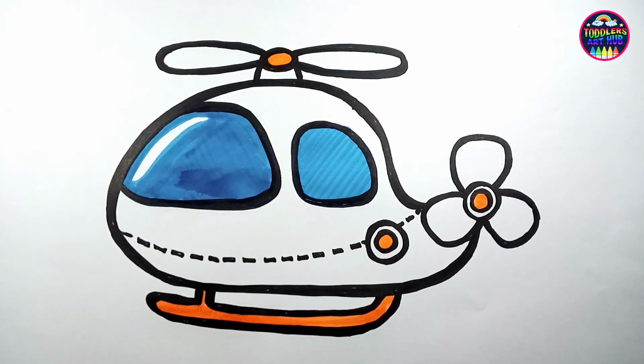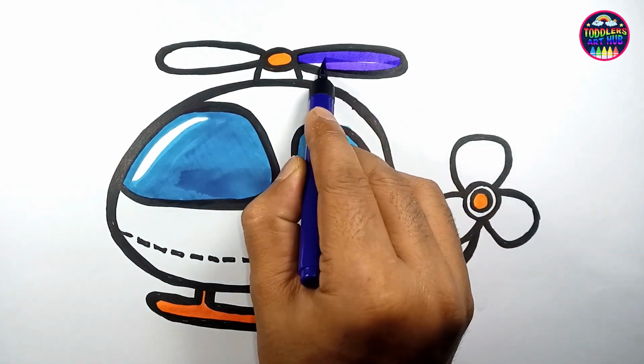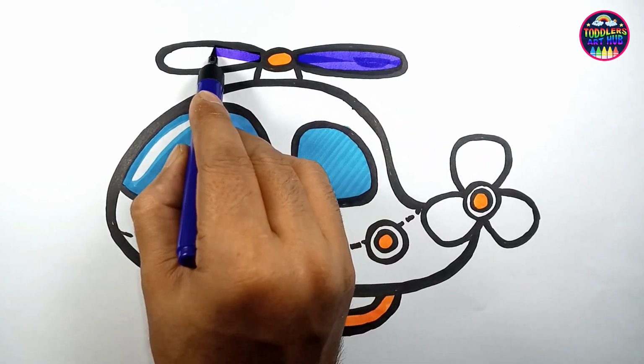Purple color. Let's give the rotor blades a spin with purple, adding a dash of excitement.